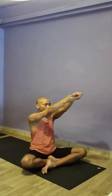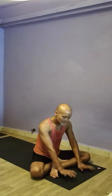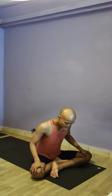Two. One. Bring your feet together. Stay with the toes, or if you're feeling strong today, take your boat pose. Three more breaths. Two. One. Cross your feet, vinyasa, hands on the floor. Step back or just stretch out in downward facing dog.